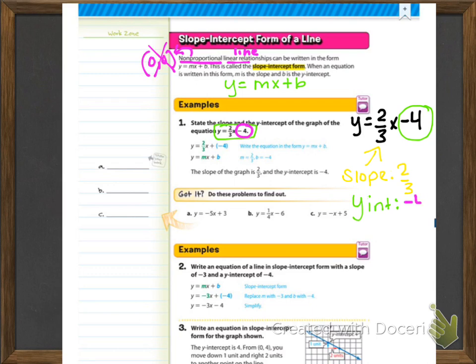So -4 is going to be our y-intercept. So that means if I were to put this on a graph, I would go down 4 spaces and put a dot on that y-axis, the one that goes up and down. So let's go ahead and take a look at this. When you're doing this, you want to make sure to include the sign. That's really important. All right, so if you circle the y-intercept and then underline the slope, that will give you something to go off of. So let's go ahead and pause your video for just a moment so that you can try A, B, and C. Go ahead and do that now. So right away you should have circled the y-intercept.